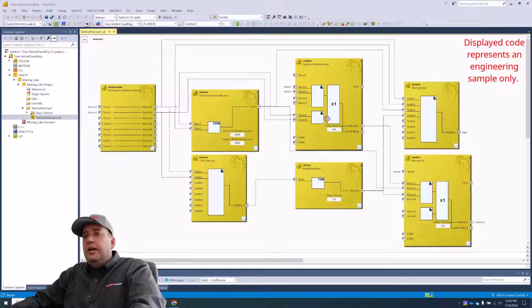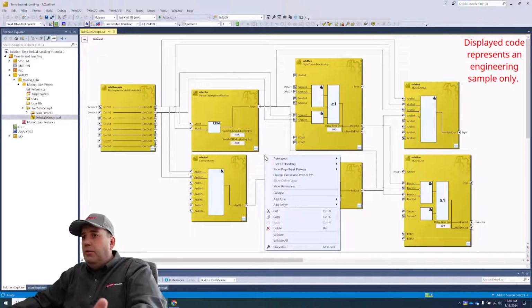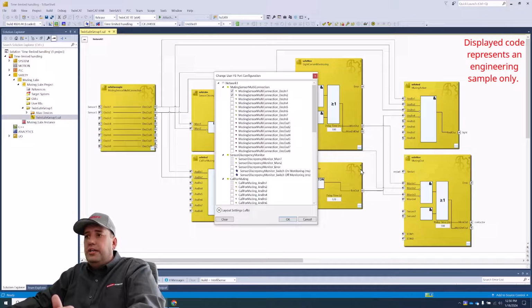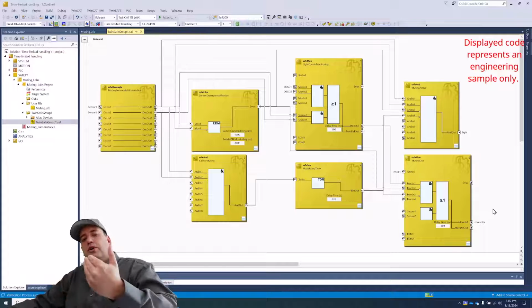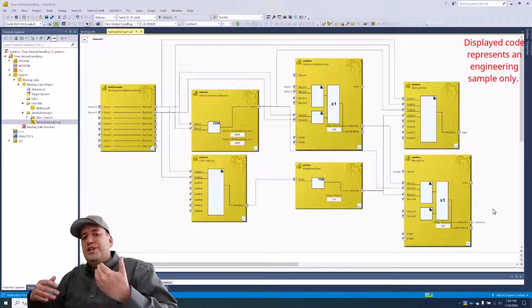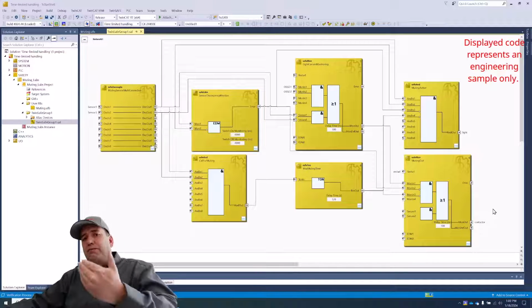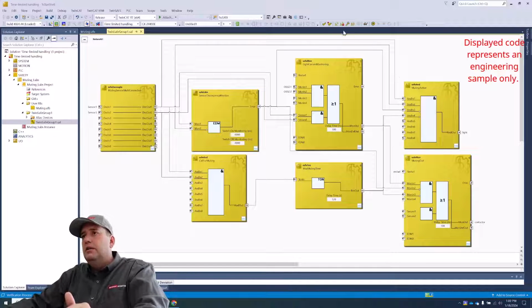The first way is if I have my code set up in my primary, in my group, in my SAL, I right click anywhere within the group, user function block handling, and create. It's important to note that if I'm going to create a user function block this way, the project does need to be verified before you can save it as a function block.